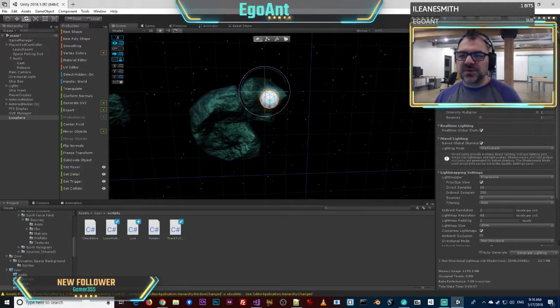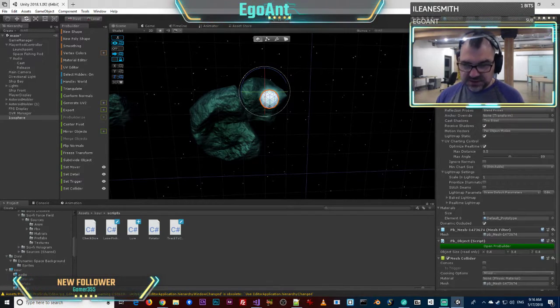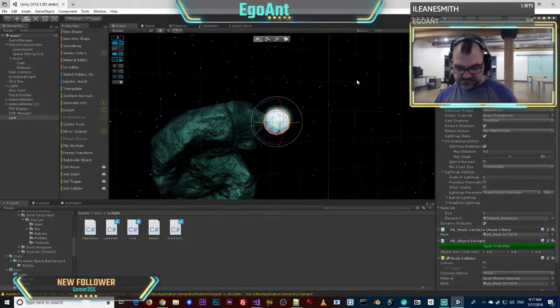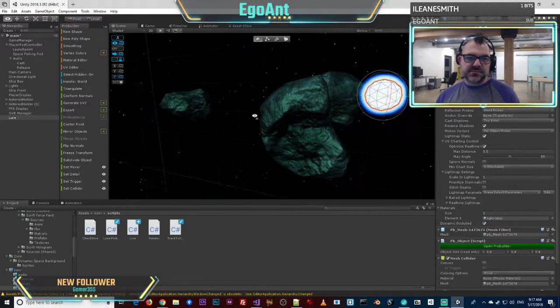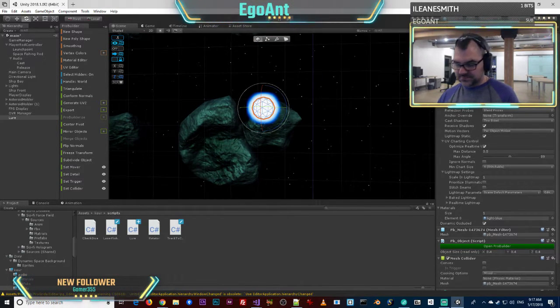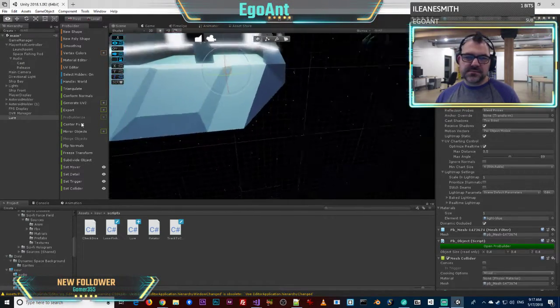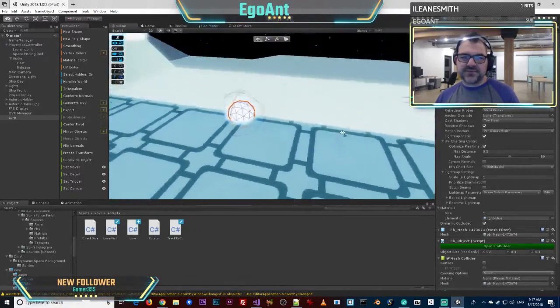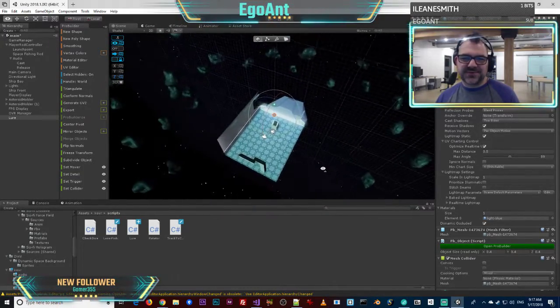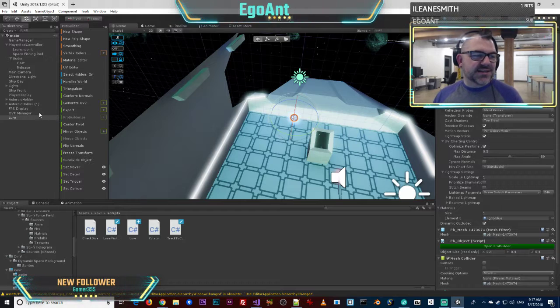All right, so we'll call this one a lure. So let's center the pivot on it. There, that makes it nice and glowy. It's bugging me that that's 000 and not... Anyway, we'll figure that out later. All right, so there's our lure.